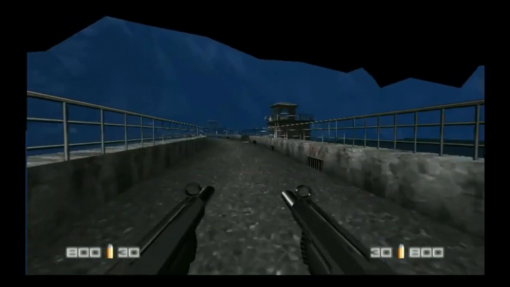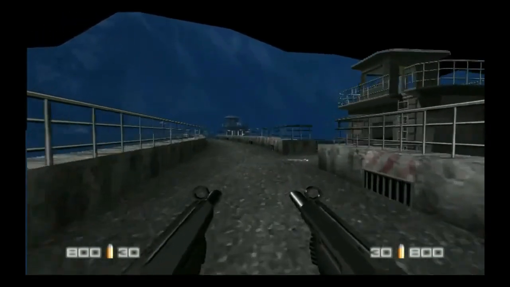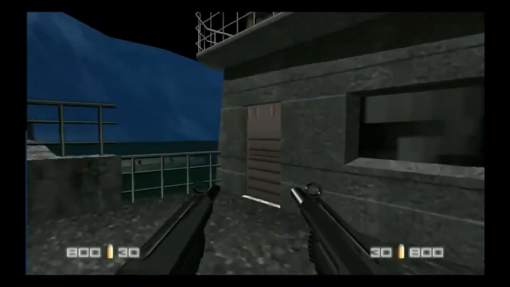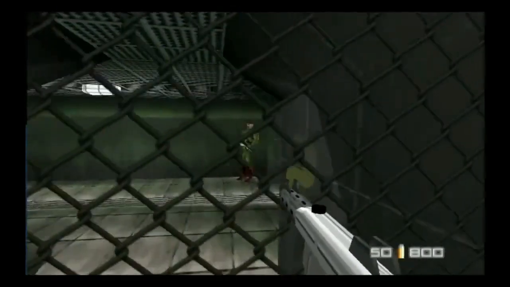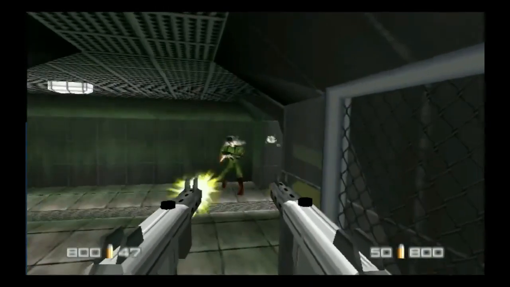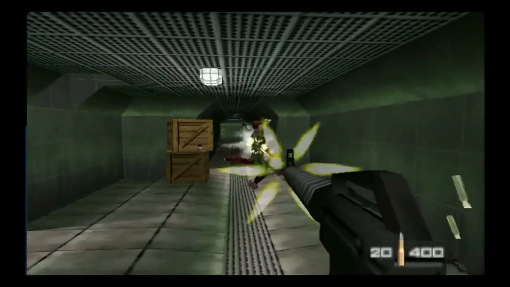I think the farthest I got in this game without cheating was the airplane level, the runway, and 00 Agent. Let's go down here. Wake up. Now we're going to have some fun. Oh, now I'm Rambo. What?